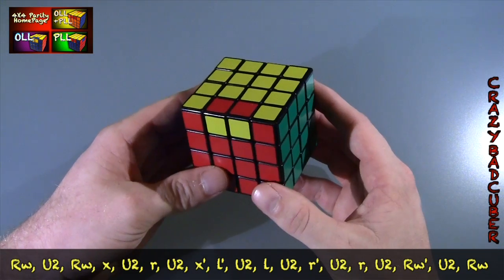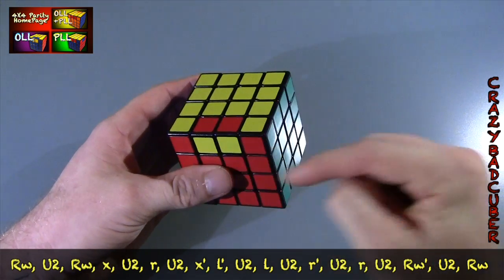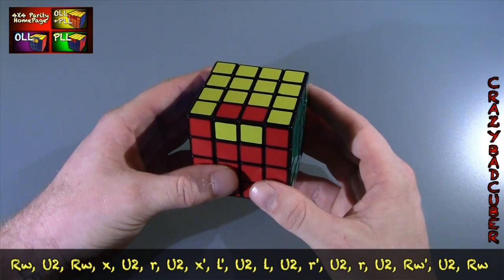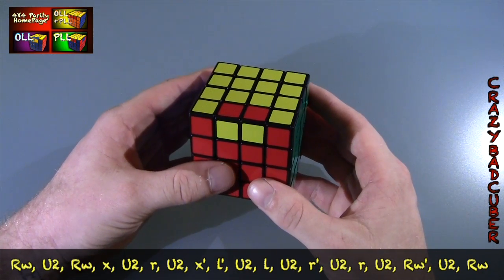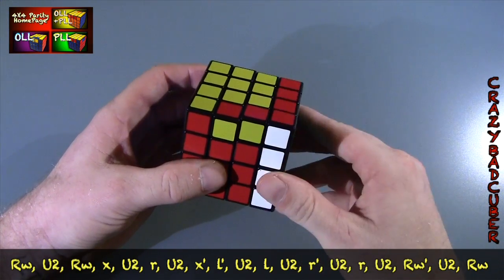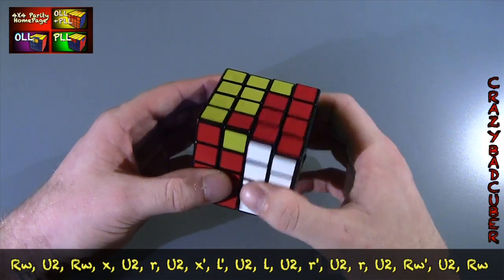Now I want to talk about the algorithm for a second down here. It's a bit long, but it does have a pretty good flow to it. Now you'll see that the first one is an RW. So what the W means is the two layers together. So an R is just this one, RW is this one here.